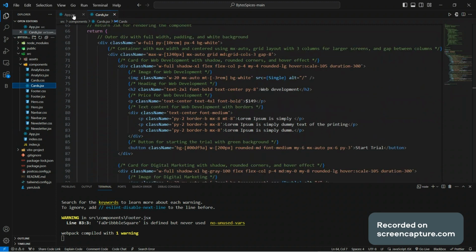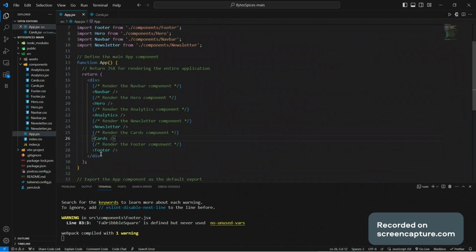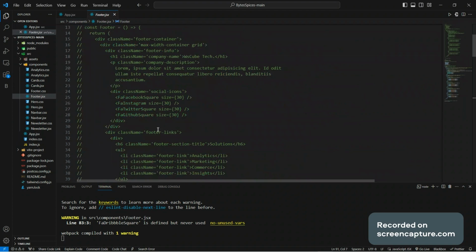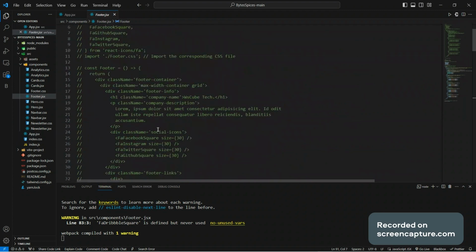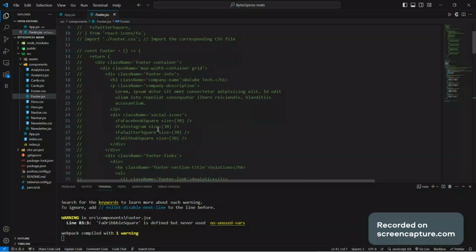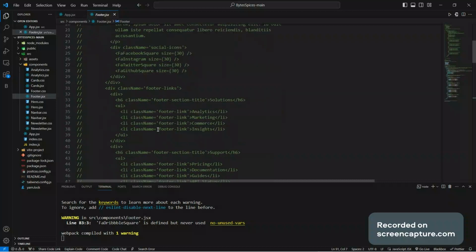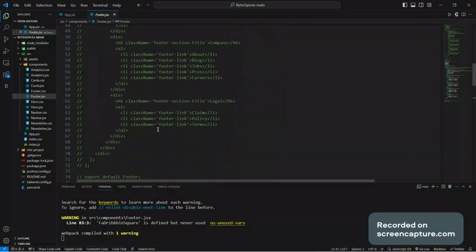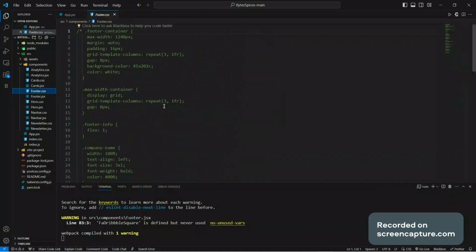So with this, we come to our last section, that is the footer part. So this is the footer part, and compared to the other components, I have also mentioned these types of class names just like the other parts, and this is the normal CSS of the footer.